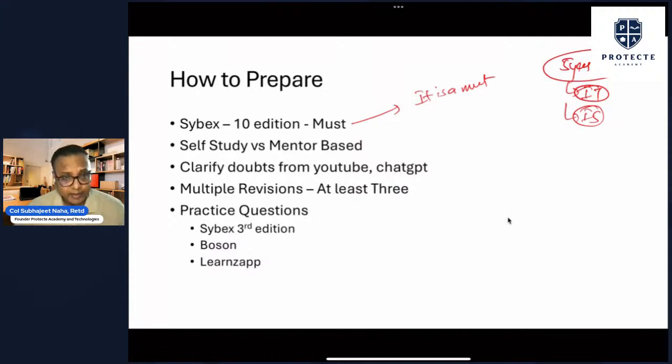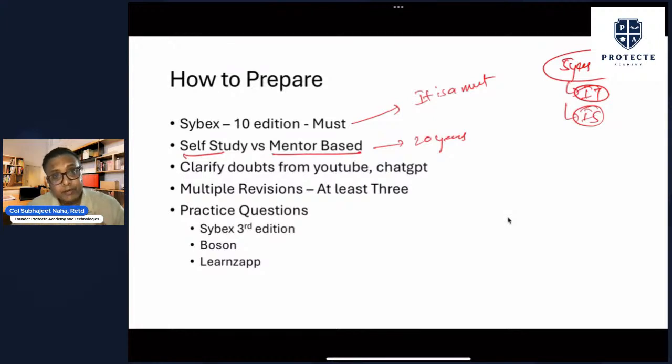Now you can have two ways of studying. You can have self-study mode and you can have mentor mode. So I did self-study. It took me almost 3 to 4 months to prepare. But when I was preparing for the exam, I had more than 20 years of experience. I've worked extensively on networks, on cloud data storage, and on software development. So I had that experience with me. I have worked by hand. So that gave me an easier understanding, I must say. But somebody who has 5 years, 8 years, 10 years of experience may not have the complete domain experience of everything.